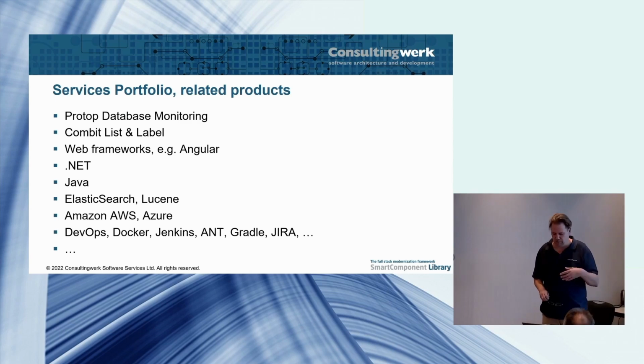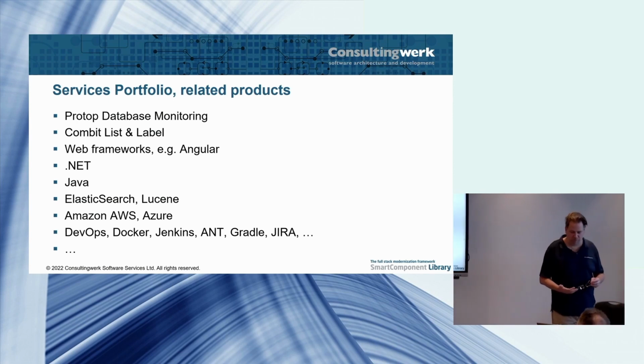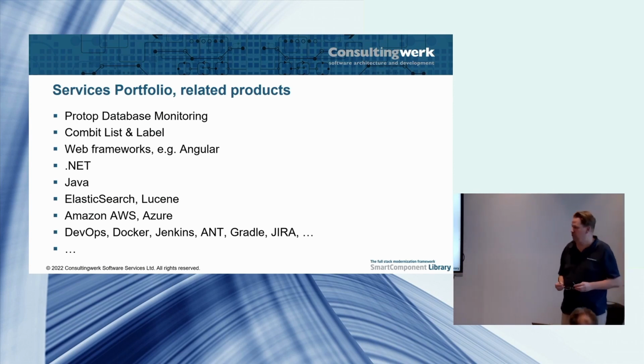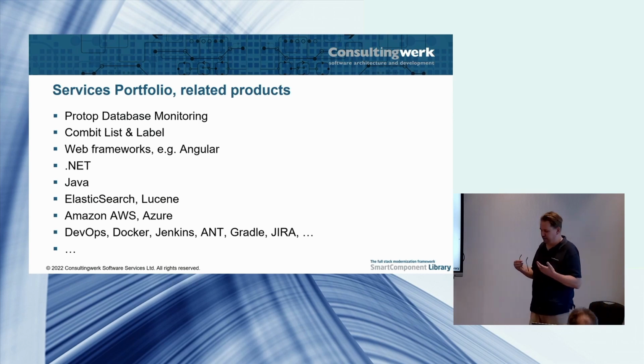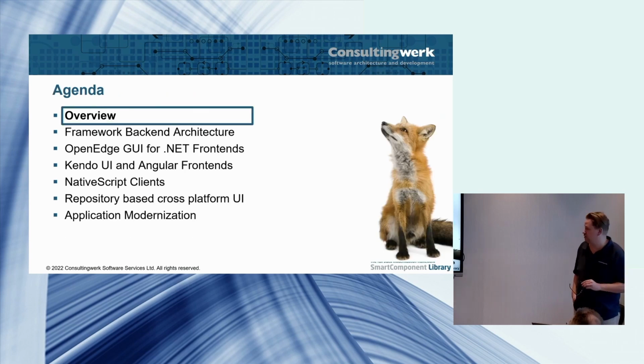As part of modernization projects, we frequently support customers in introducing DevOps technology, starting from build pipelines, but also using Docker. We use Docker ourselves for automated testing of functionality in the framework. So whenever a developer commits code, automatically a Docker container is created with the latest backend code so that we can run unit tests against a working application server. And similar things are provided for customers as part of the modernization projects.